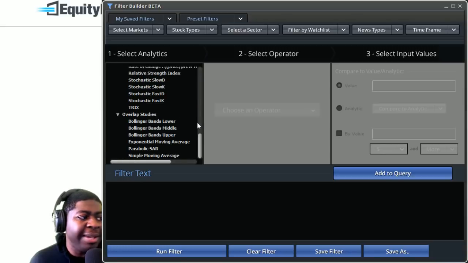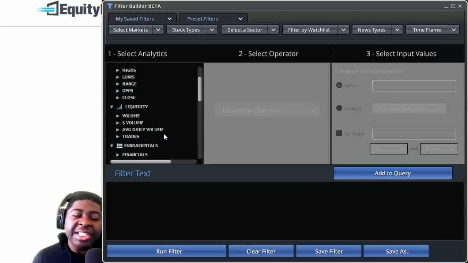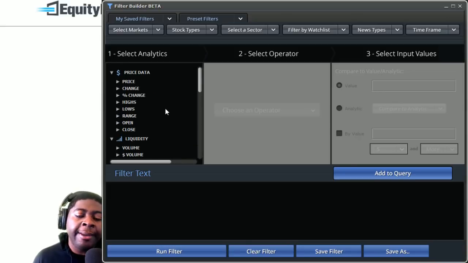We also have the overlap study. So find me all stocks that are trading at the higher end of the Bollinger Band. List me all those stocks over $10 a share that are trading at the lower end of the Bollinger Band. Find me stocks that are trading right in the middle of the Bollinger Band, under $50 a share, with 1 million shares daily traded. These are the criteria. And again, just looking at how extensive it gets, you can see how thorough you can eventually be with your trading.